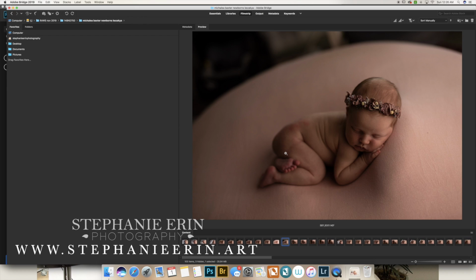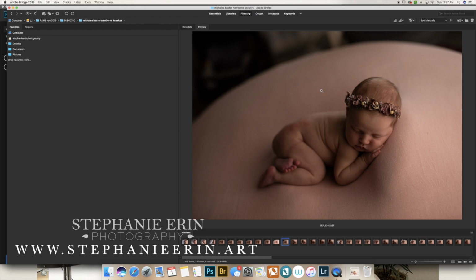So let me tell you a little bit about what sRGB is. sRGB is the smallest one of those three. It has fewer colors, but it is like the standard for web use. All apps and websites will use sRGB. So whenever you are saving for Facebook, Instagram, or your website, you will always want to export it into sRGB if you are working from ProPhoto or Adobe RGB.